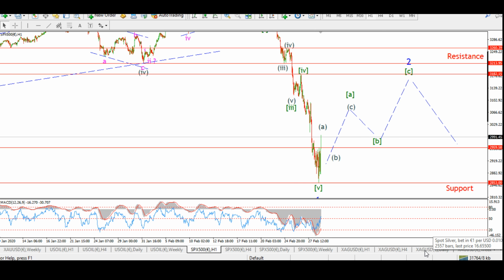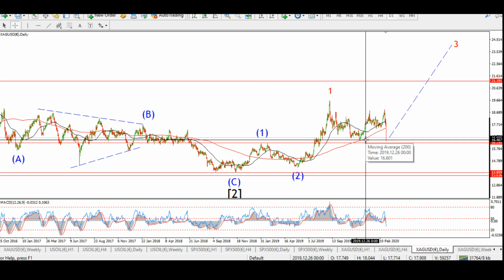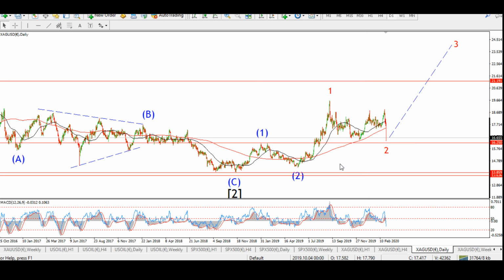Okay, silver took a complete dive this week, which ruled out the bullish pattern completely on Friday by breaking below that 1645 level. I'm still working on a bullish interpretation because I think the metals are long overdue a significant rally. Not that this hasn't been significant, but this action off the wave 1 high looks more corrective than anything else, and it still looks to be a 3-wave pattern to the downside.